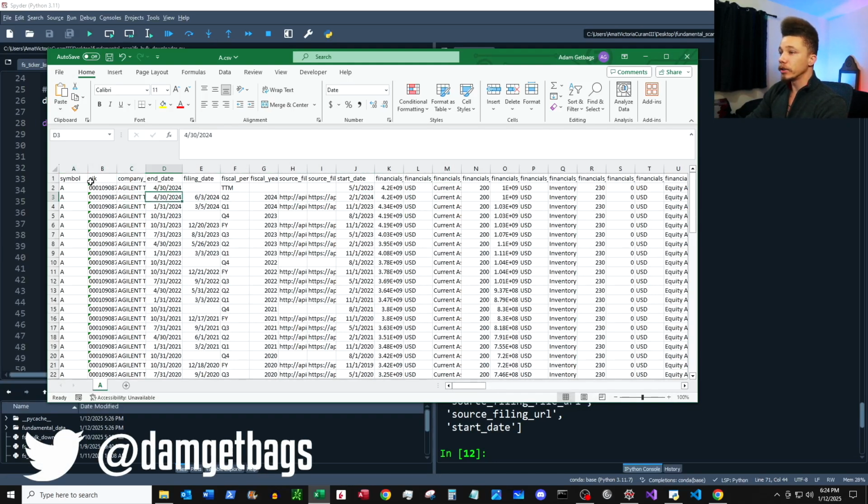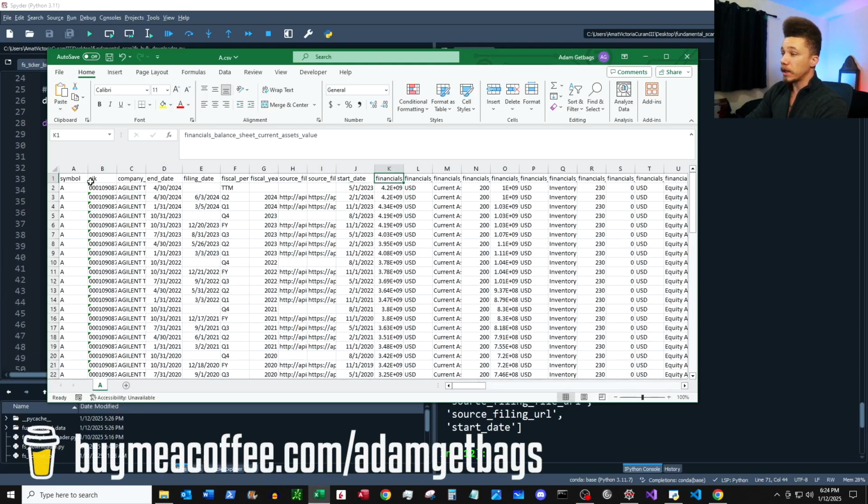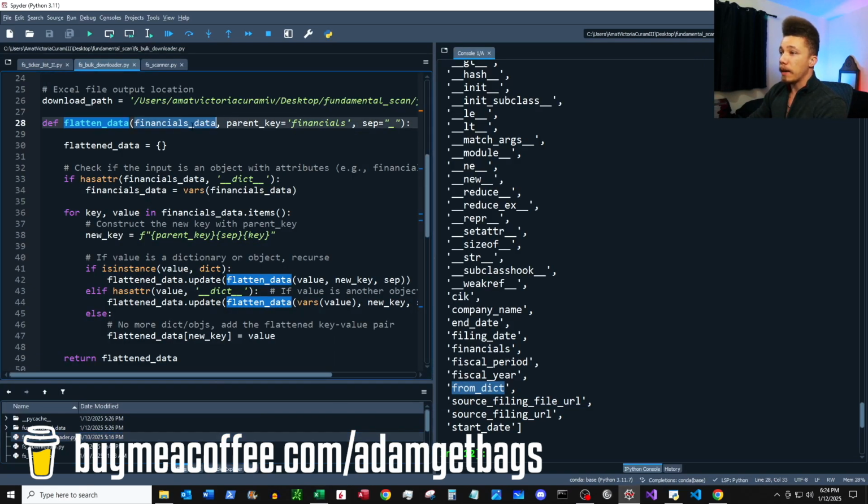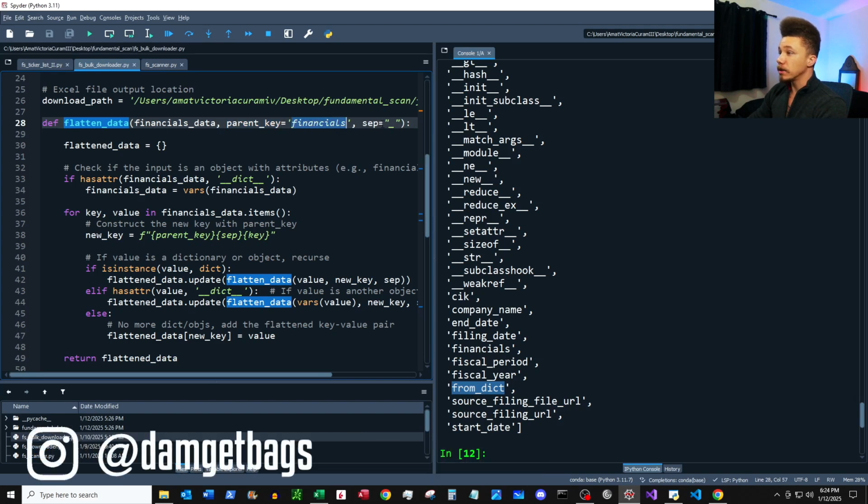Now we can see here's our string data that we've taken out first. It stops here on column J. Then once we get to column K, here is where we start flattening out the nested financials object. So what you see here at the top, we pass it financials data, and then our parent key is financials, and then any additional nesting that's unpacked, we're separating it and adding the key name, separated by an underscore.